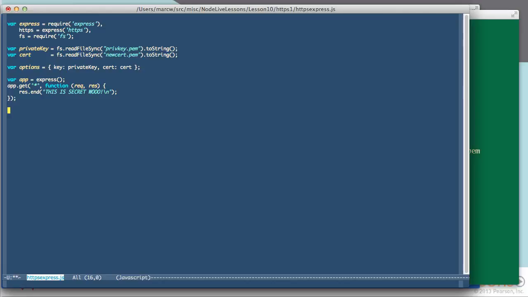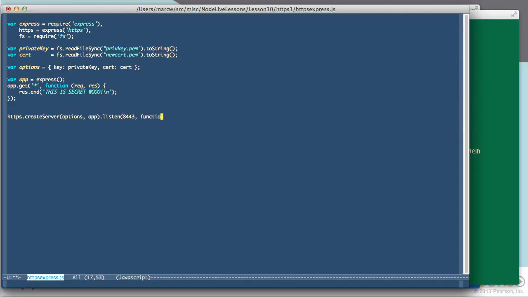Now I have to somehow hook HTTPS up to this Express app. And the way I'm going to do that is using https.createServer like this. And I'm going to say options, app, and I'm going to have it listen on 8443 because 443 is secure.